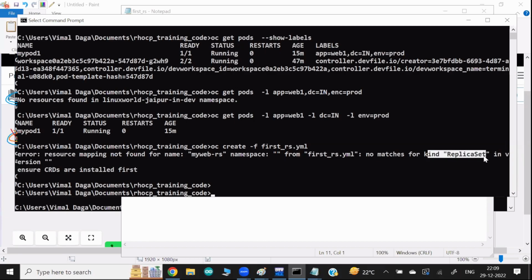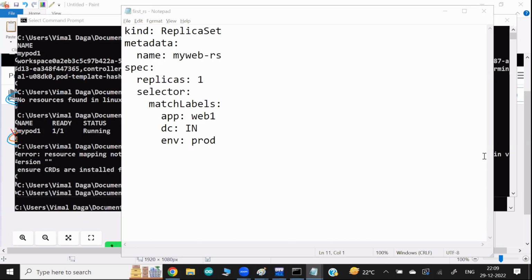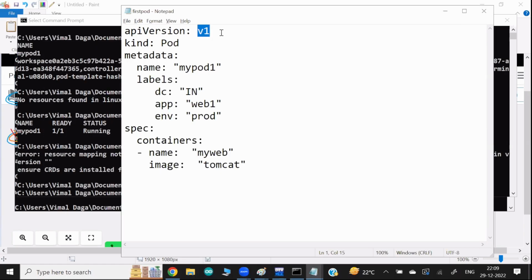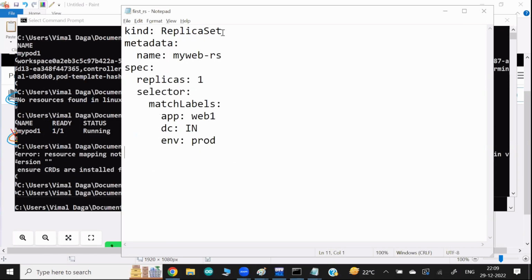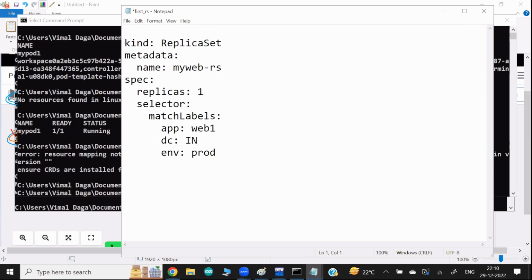And I told you guys every kind or resource type belongs to one API. Here, the pod belongs to an API called v1. Similarly, this replica set also belongs to one API, and we need the name of the API version it belongs to.